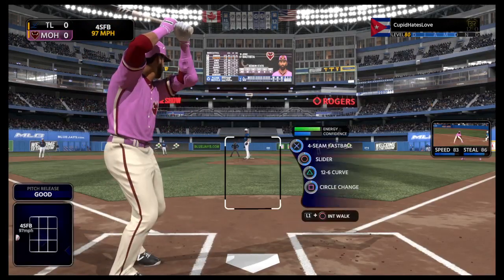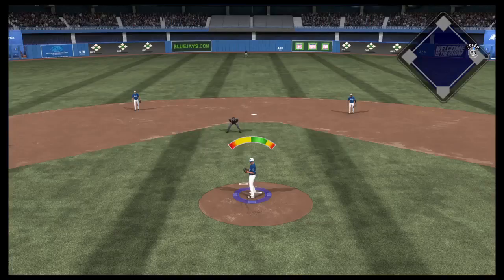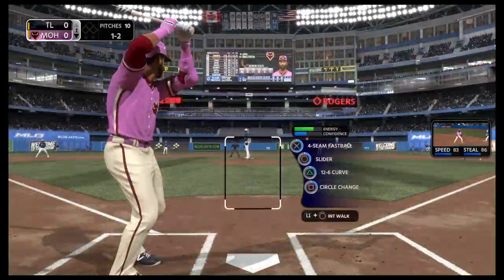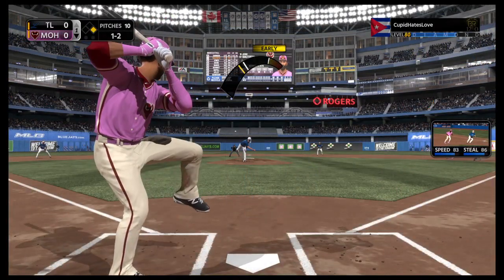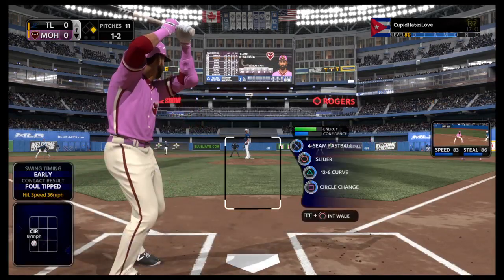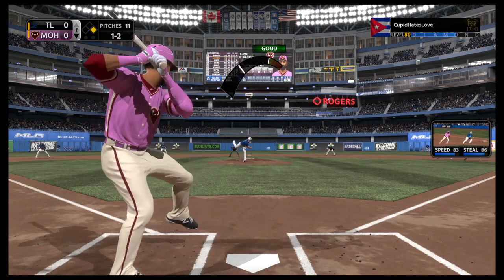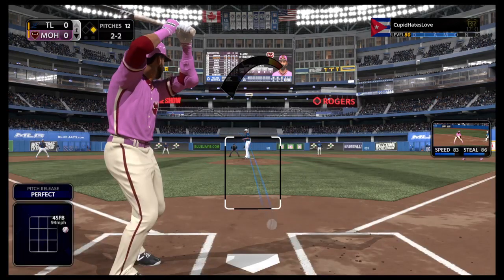Inside as he might be trying to set him up here 1-2. That one missed, but if it's a strike, I don't know how you get the barrel of that pitch. You have to really be sitting on it to hit a fastball coming in that hard on the inside part of the plate. Swing and a little tapper. That winds up foul. The 1-2. Misses, ball 2. Dawson on at first, nobody out.